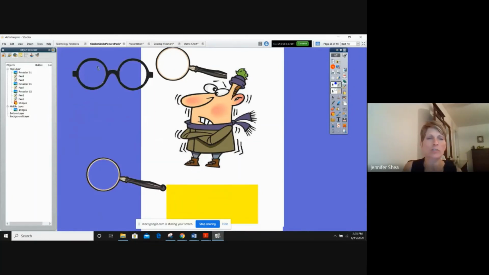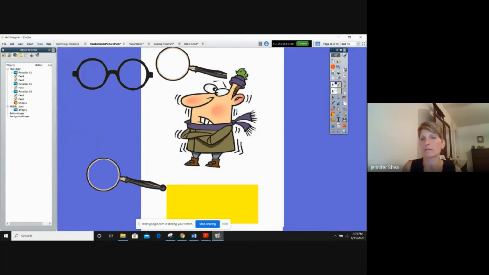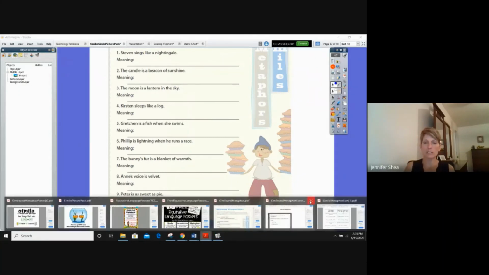A lot easier to just use the magic ink tool to erase with. But that's what I'm saying. A lot of whatever creative things you can get good at and you can do quickly are the best things to do. Now, at the end of this lesson, I thought, well, we would just do some worksheet practice. So they would probably just have this at their desk. But if you wanted the visual on the screen, you would simply do the same sort of thing.